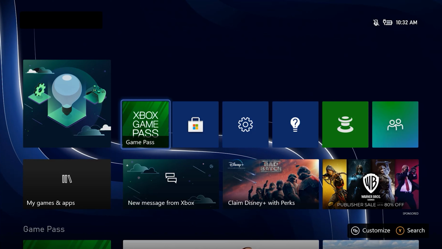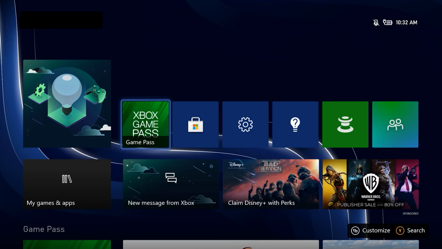Now, just one note on this. This is not an in-depth guide. This is a quick start guide. So if setting up emulation is not your thing, but you just want something fast to get started, maybe play some older games, this is the guide for you. And then from there, you can jump into the rabbit hole.